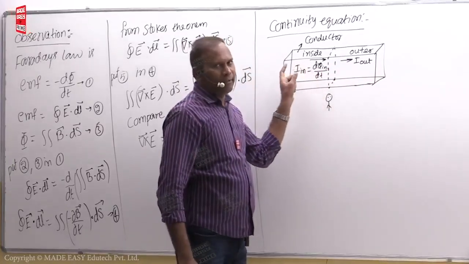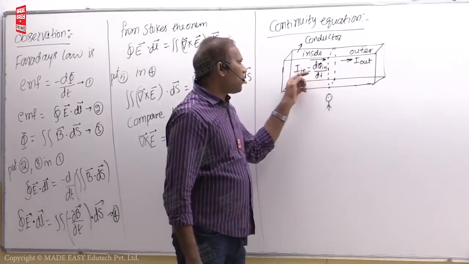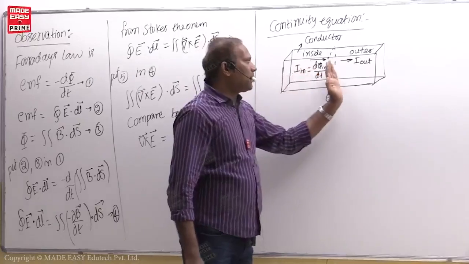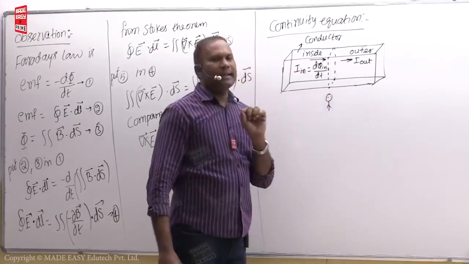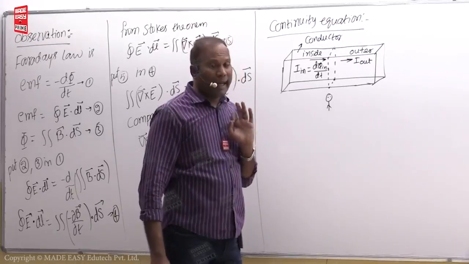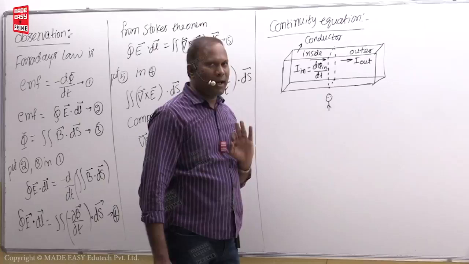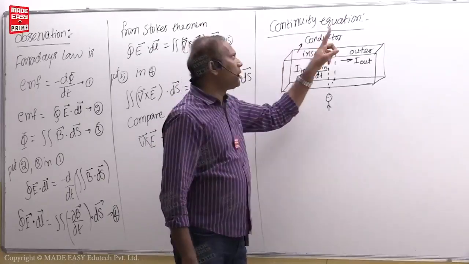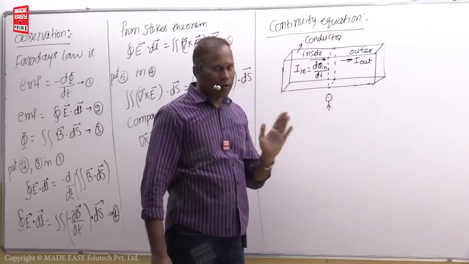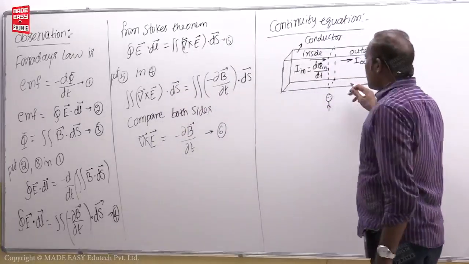Decrease means minus of. So here current is dq in by dt. Whatever value decreases here, that will be coming out here. So that is the condition to have a continuous flow of current. That is simply called the continuity equation. Continuity means continuous flow should be there. So dear students, once again I am telling, assume this is a pipe.